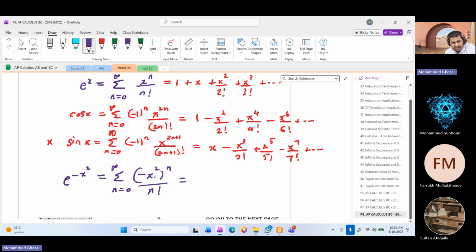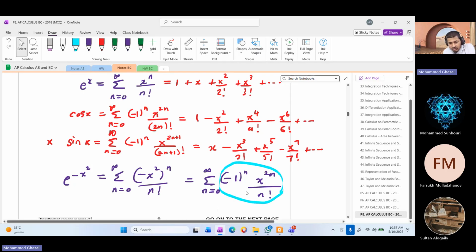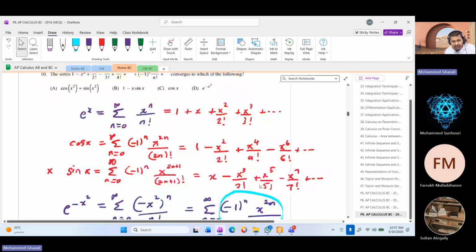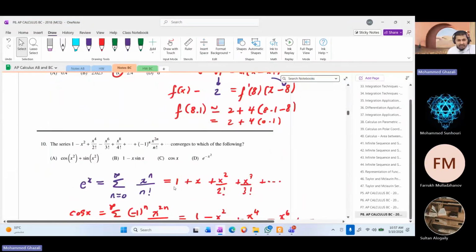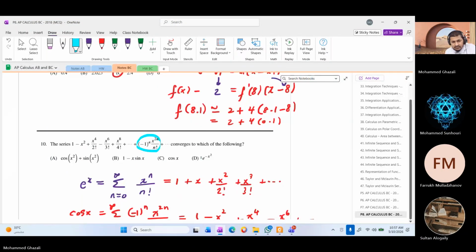So this is the same thing as saying sigma, negative 1 to the power n, x to the power 2n over n factorial, n equals 0 to infinity. Now remember, this is like your a_n formula, okay? Now if you tried your a_n formula and try to fit it there, do we have an a_n formula? Yes, we do. We good?